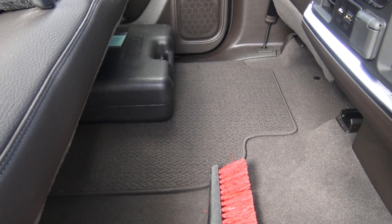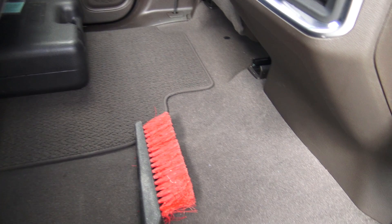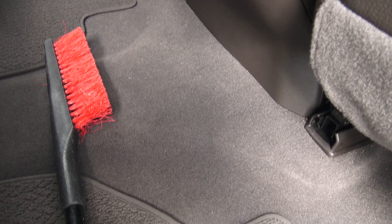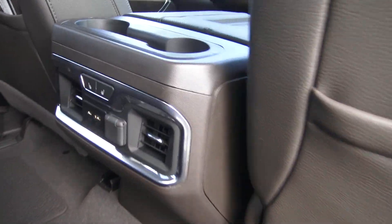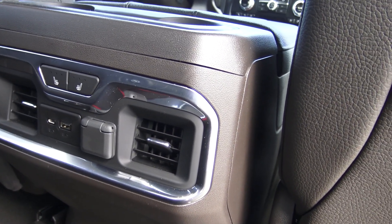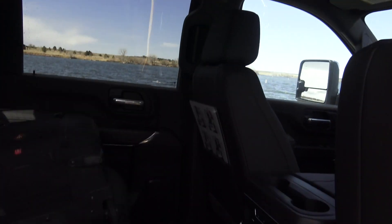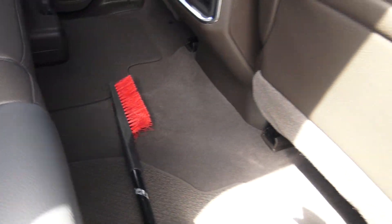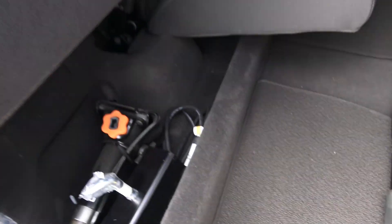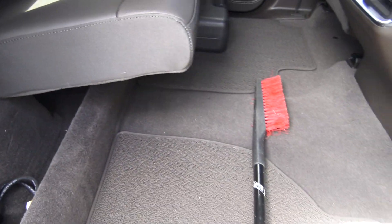Over there you see the gooseneck ball kit on the floor — you can put a fifth wheel in here, but it's got the factory gooseneck ball system with the pucks for your safety chains and the ball you put in the middle. Look at this giant floor. Back here, of course, it's Denali — got heated seats, air conditioning, plug-ins. They've added that extra four inches to the wheelbase so you've got more room in the back seat. Nice cushion. These seats flip up so you can see the storage shelf, which is really nice.